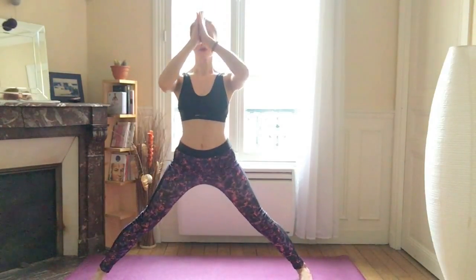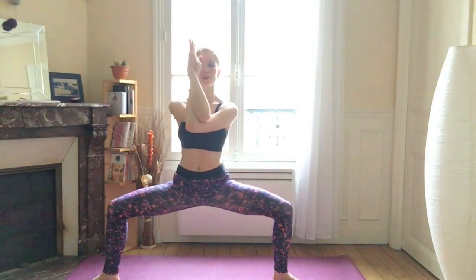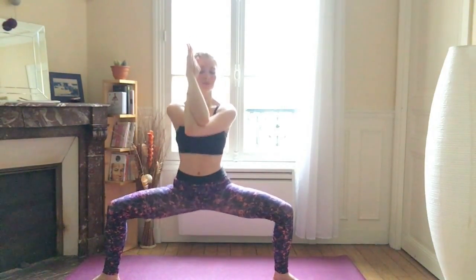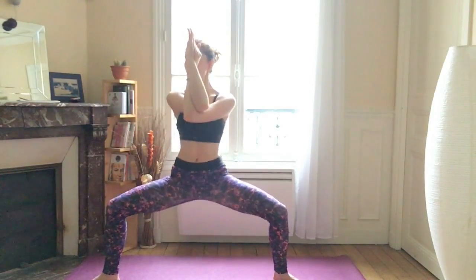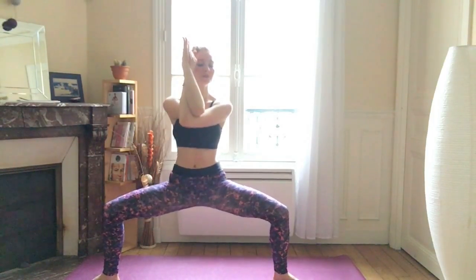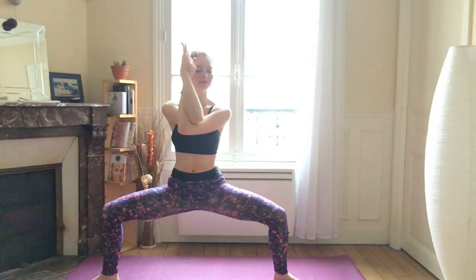Let's go back into our wide-legged squats. So if needed, let's put our legs a little bit closer to each other. So now the left arm hugs the right. Now we're just going to take our baby pulses here to work some more on those glutes, those legs. Almost there. Good job.